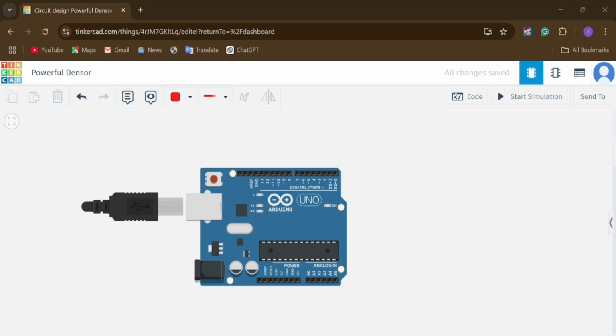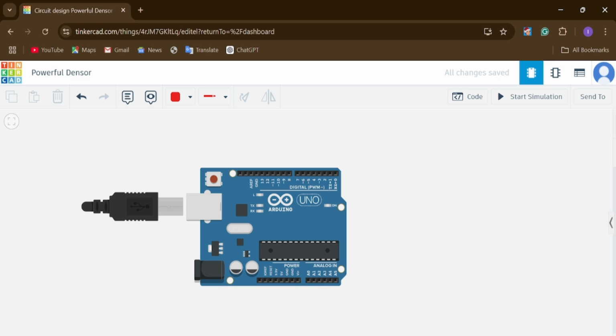The digital pins range from D0 to D13, and the analog pins from A0 to A5. On the digital side you can perform basic input and output functions. You can send signals like turning an LED on and off. That is what we are going to do today, and after that we will add some functionalities to it. You can also read data, that is, input from other sensors.